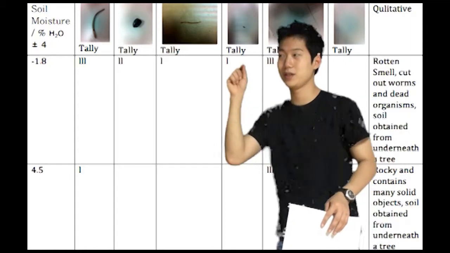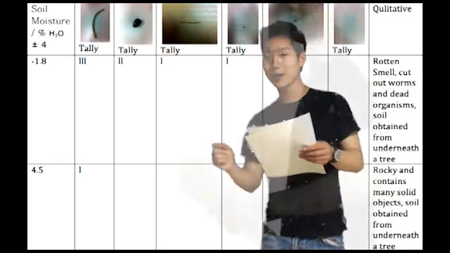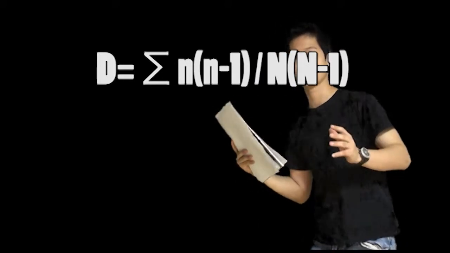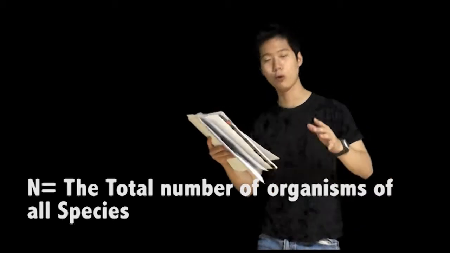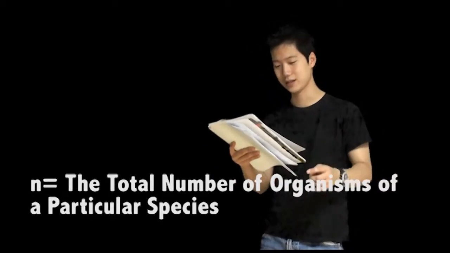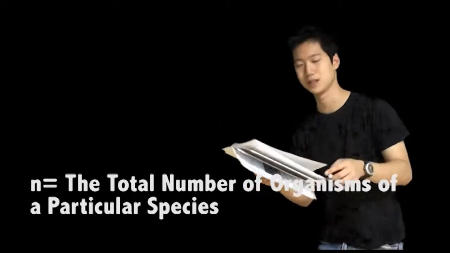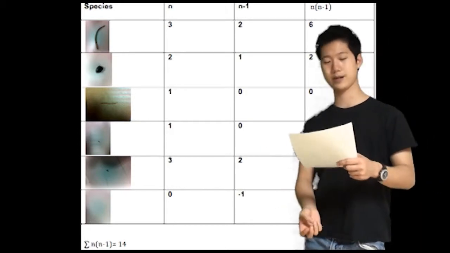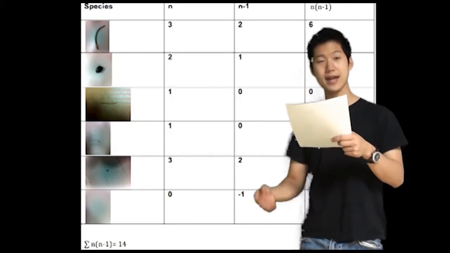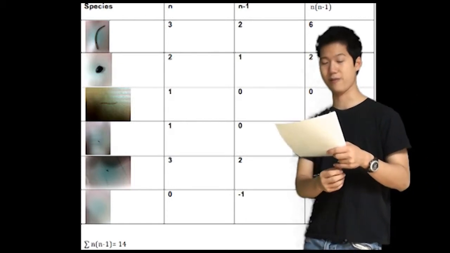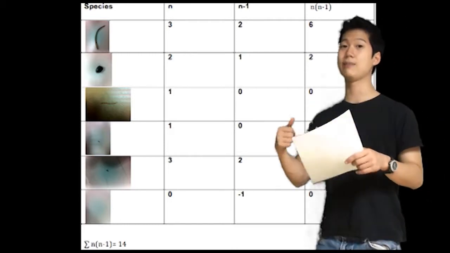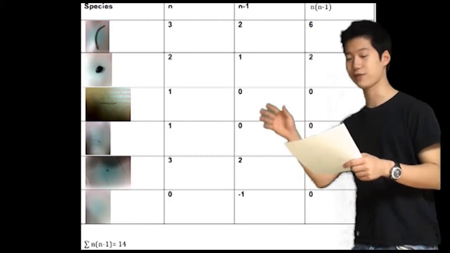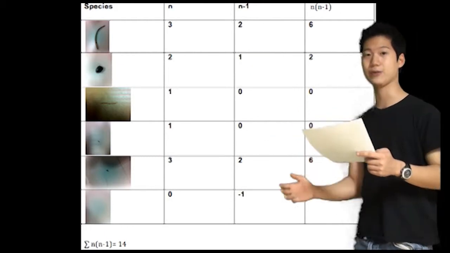Count how many organisms or species there are. Then we can use the Simpson's Diversity Index. To calculate this, first we need to know the big N — the big N is the total number of organisms. The small n is the number of individuals per species. I've made a table that helps with my calculations. The little n is the total number of organisms of a particular species. I've listed that, then n minus one, which is just subtracting one from that, and then multiplying n and n minus one for that species.